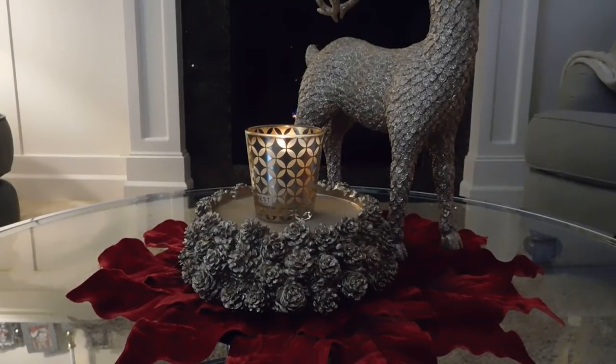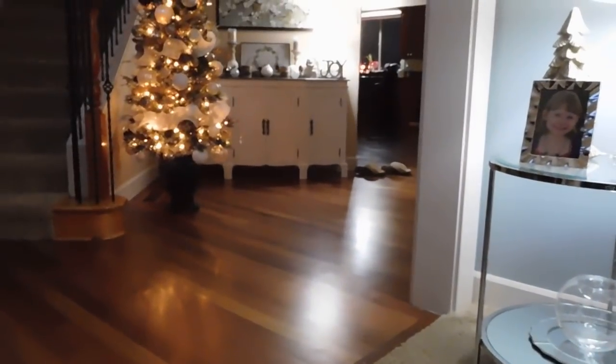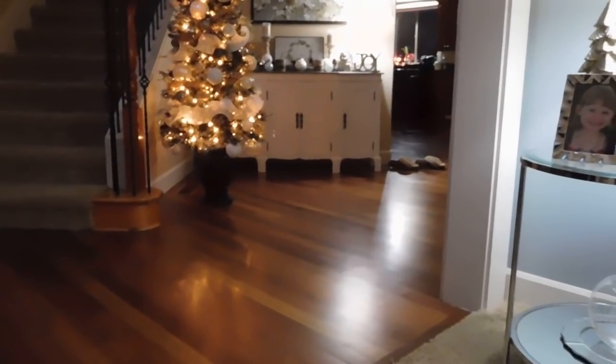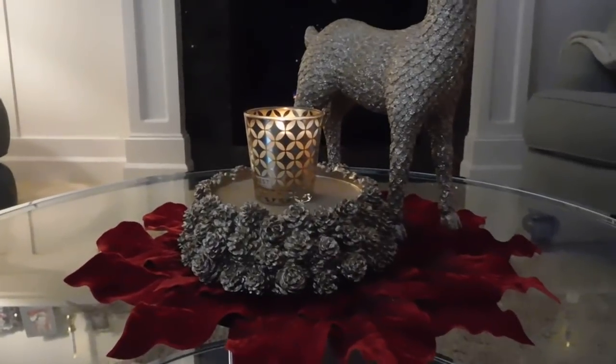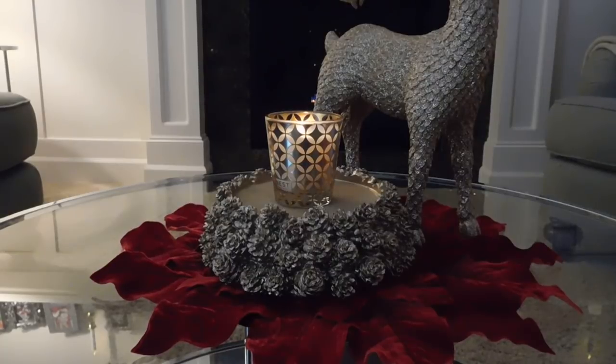The strength was only about a 6, maybe a 6.5, but really right around a 6. And the throw, I would consider the throw a 10. I could smell it throughout the entire downstairs of the house and the entire upstairs of the house. Where I had it was, I'm just gonna move the camera around here really quickly. I had it right over there on that entry table. And oh my gosh, it was phenomenal. It threw so well.